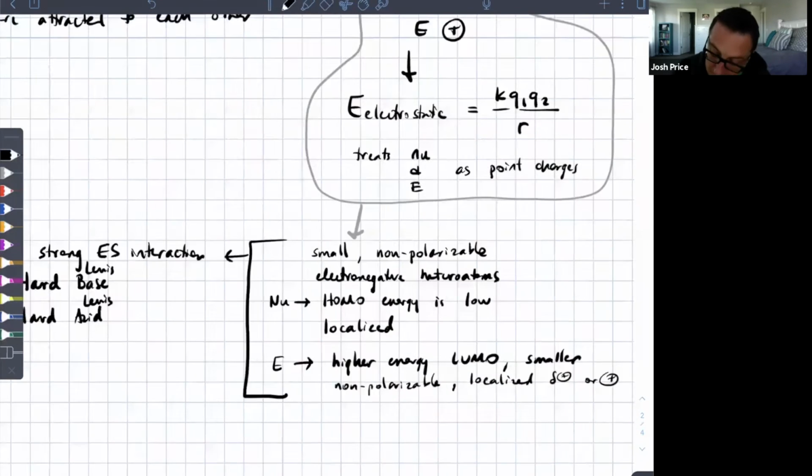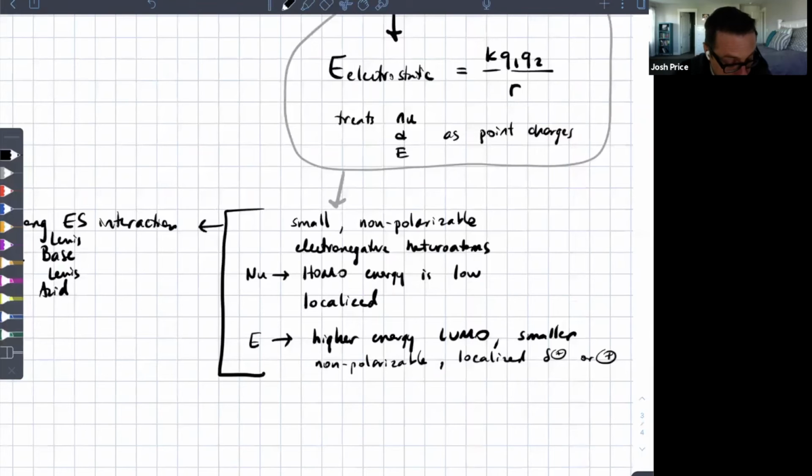Some examples of nucleophiles that fall into this category include hydroxide, chloride, alkoxides of any kind, ammonia or amines. And there are others, but in a lot of cases, these are first row nucleophiles, or rather second row nucleophiles, where the negative charge is held on an electronegative heteroatom from the first row of the periodic table. Electronegativity, remember, means that the electrons on that atom are held close together, close to the atom, and lower in energy.